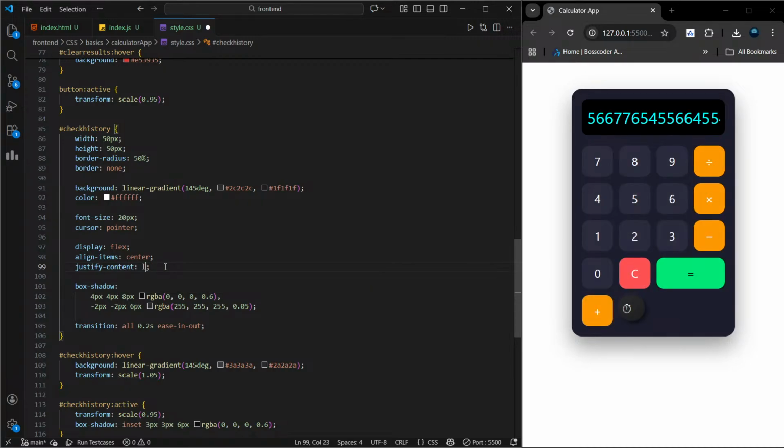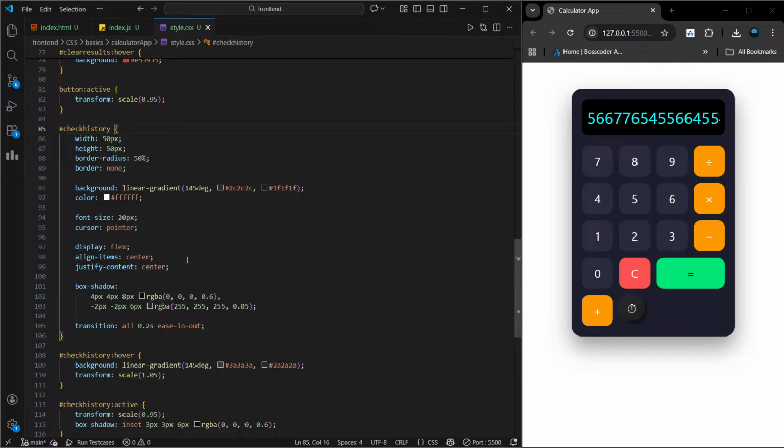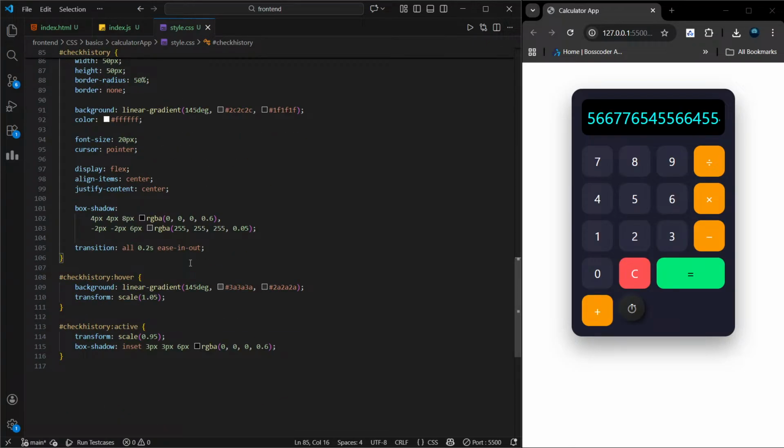That sounds good. Adjusting the alignment and making sure everything is positioned just right can definitely improve the overall look and feel of your calculator. Feel free to experiment with different CSS properties like align items, justify content, and any other layout tweaks to get the perfect arrangement. And if you need any help with a specific CSS or want to fine tune any part of the design, just let me know. I'm here to help. No, this is fine.